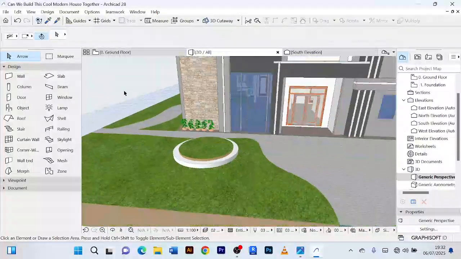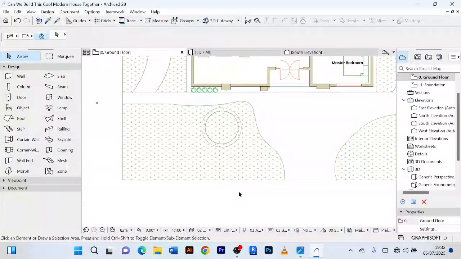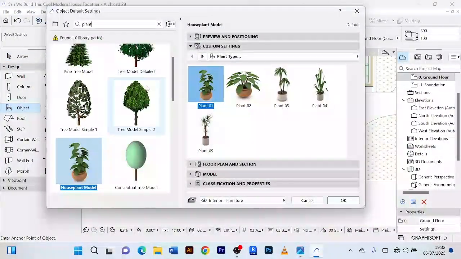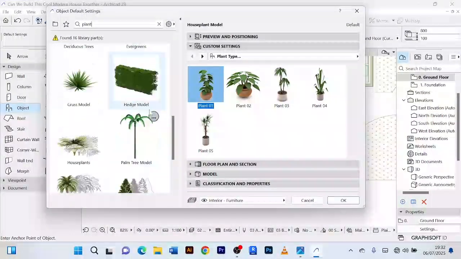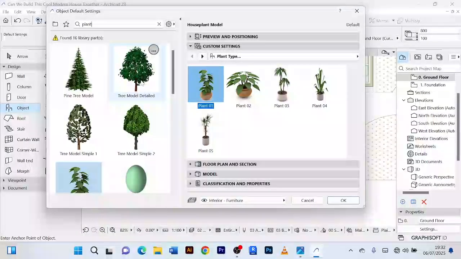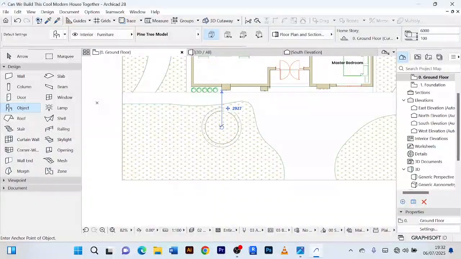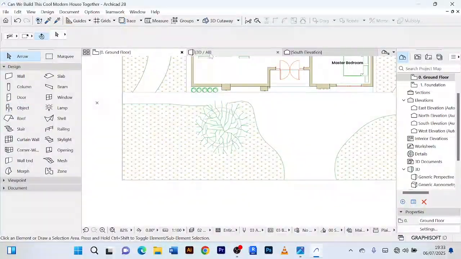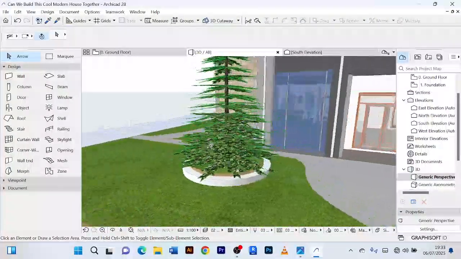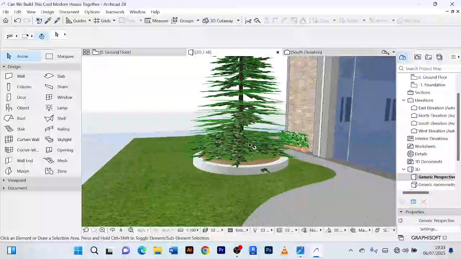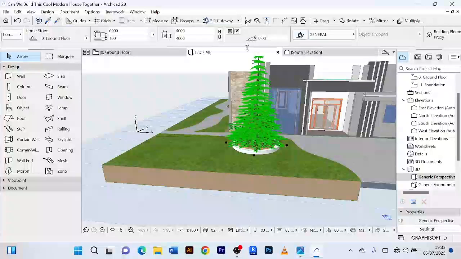See that? Then when these ones, now you just go to object and you search for whatever thing you want to have. Object here, still plant. Let me look for another one. A tree that is worthy. I guess I'll go with this. Then I want it to be here. So when I come to the 3D, that's what I'll get. You see that? That's the kind of tree I want for this part here. So that's how you can do these things.